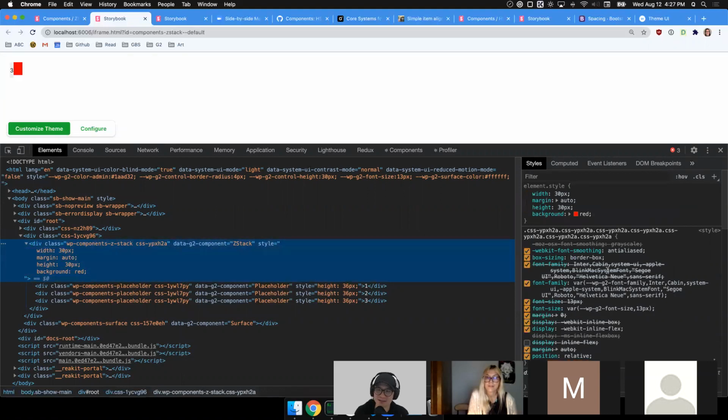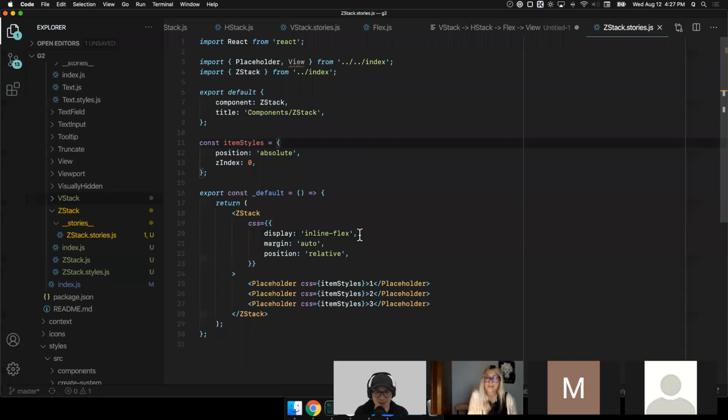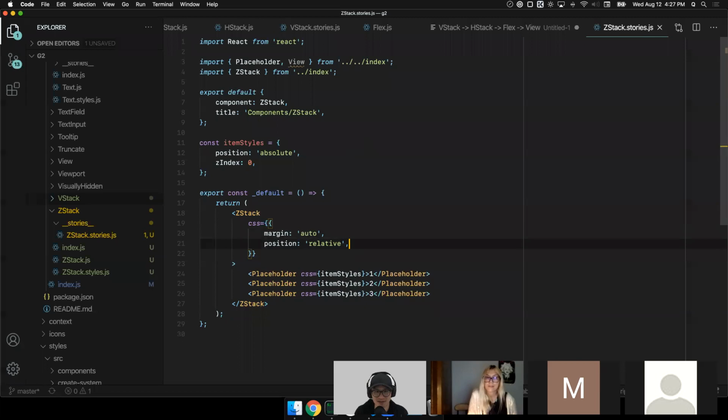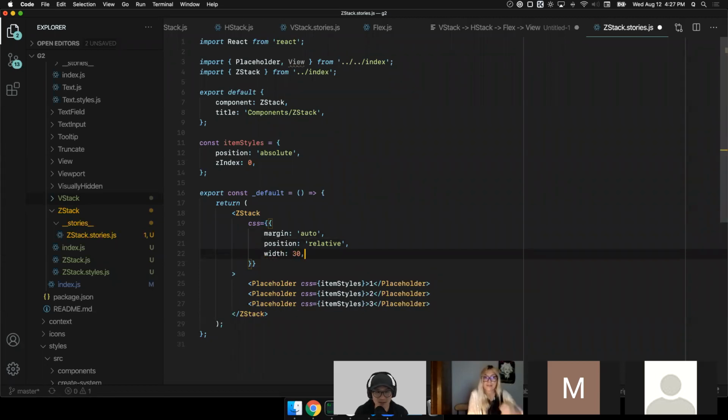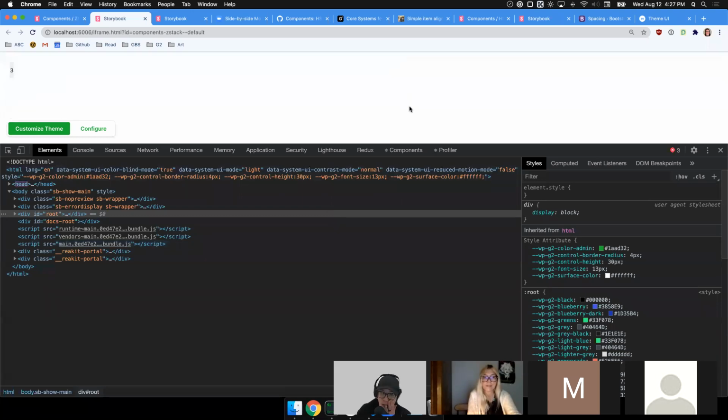I see you there. Why aren't you snapping to the middle? Something about this, I don't like it. Oh, right, because I had all that stuff there. Okay, never mind. Get rid of this. Width 30. Height 30. Sure. Let's just have that for now. Okay, so now we have that in the middle.